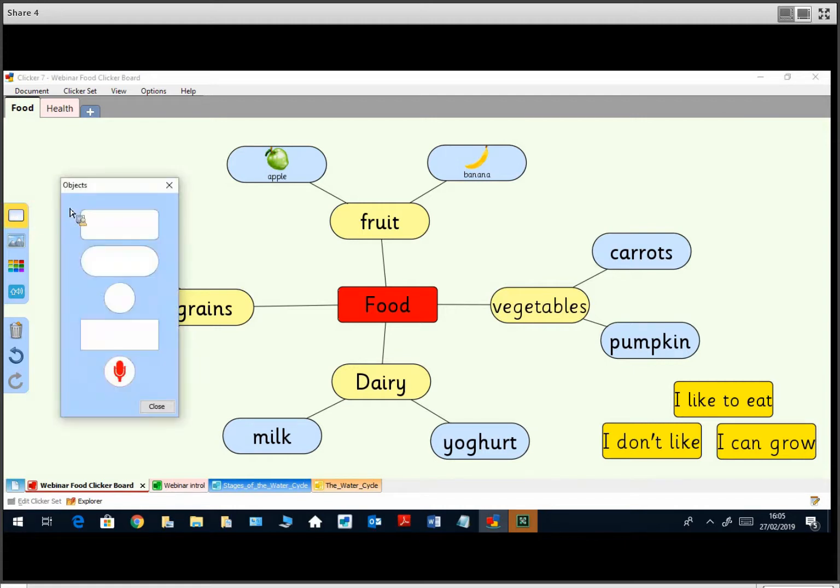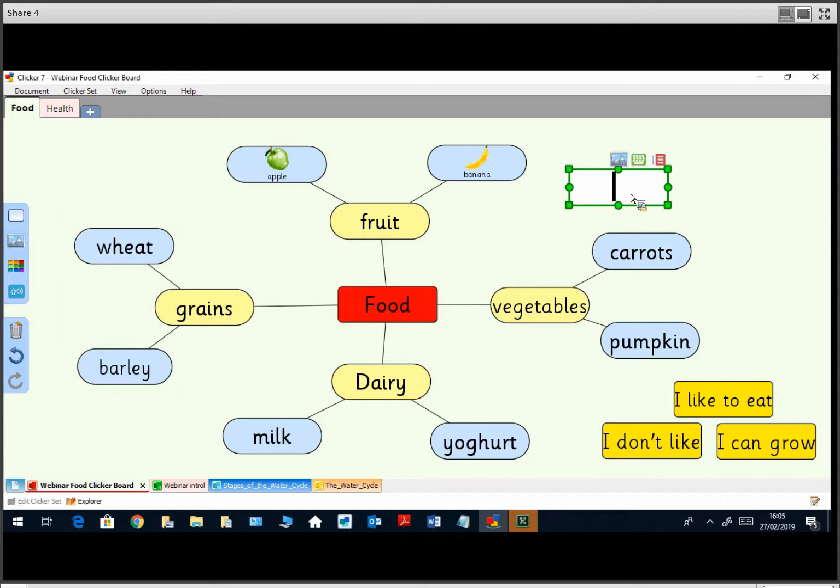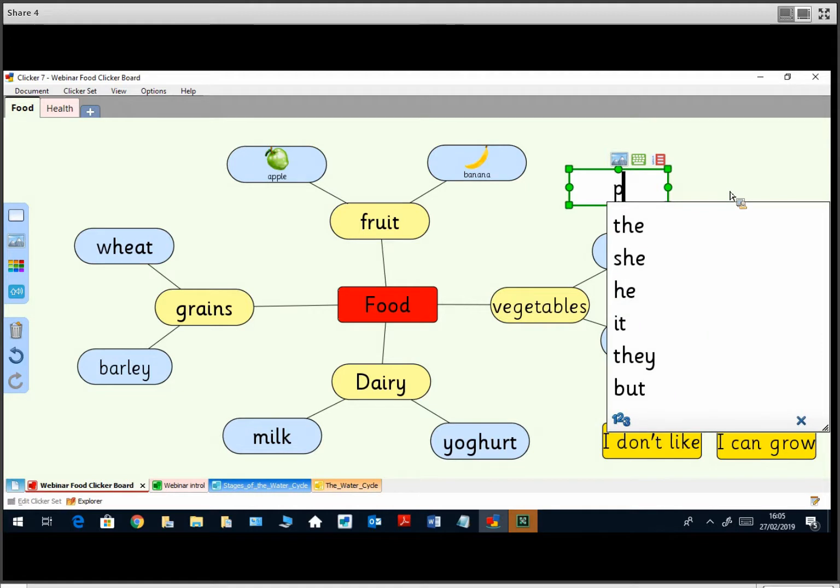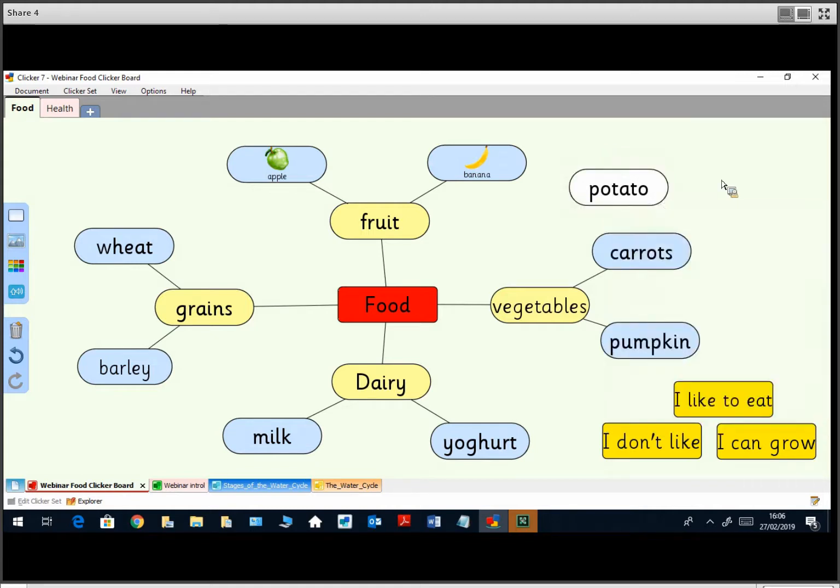So I'm clicking on the left here. I'm going to add in another word here, say, potatoes, but you're always demonstrating that you might have difficulty spelling, so you can have the support of a couple of the options up here. This one up here is your predictor, so I can just start typing out the word. And again, like everything else, I can right-click to listen to it. Potatoes. Potato. And then just click on it, so I'm not having to finish spelling the word.